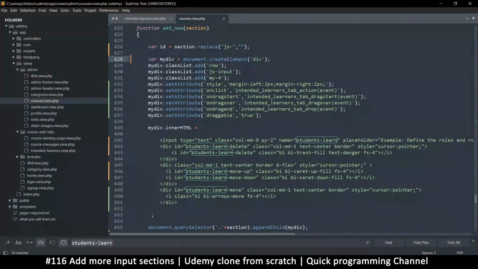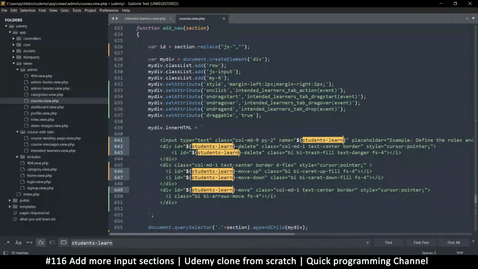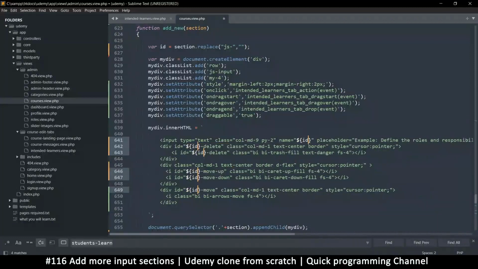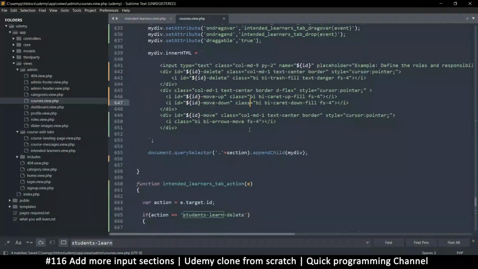Let me select this, Control D like that, and then I'll put Control Shift $. I just put the $ sign there, and it does that for me. And then I can paste the ID like so.